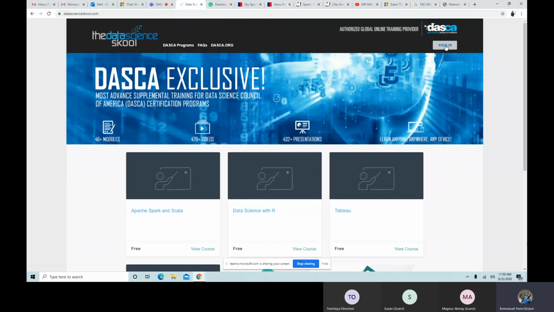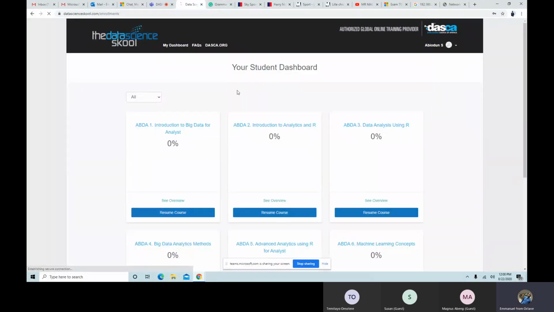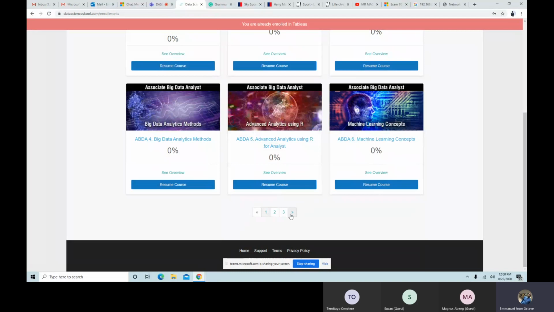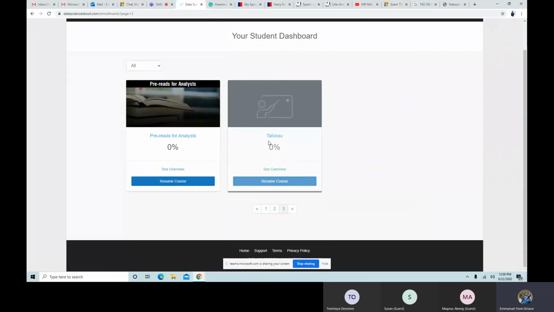So let me sign in. You're going to know what I'm talking about. Okay, I'm signed in. So let me go to the third column here. You can see that Tableau has been added here.